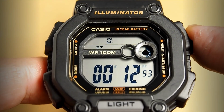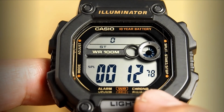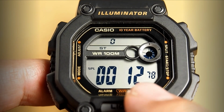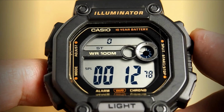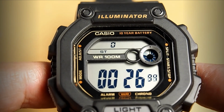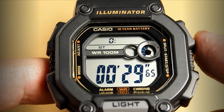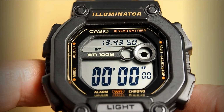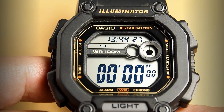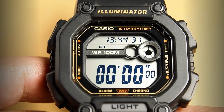So if I press the split button, now it gets another split time, but time is running in the background, so it's not going to be 13 after this, but it will jump maybe 21, okay, 23, and so on. And if you want to stop or pause, use this one, the start stop, and then reset using the split button. This watch also has 2 additional features for the stopwatch, and that is the auto start and also the target time. So let me show you one by one.